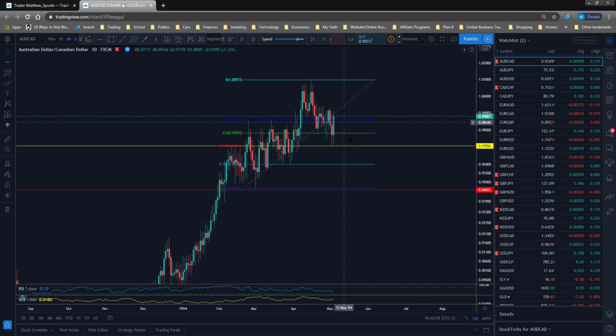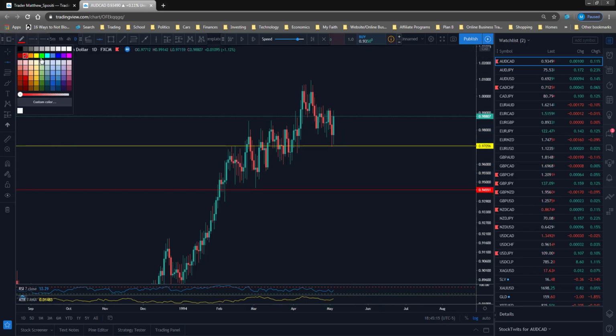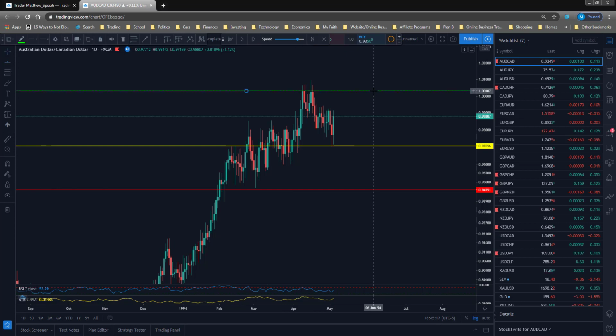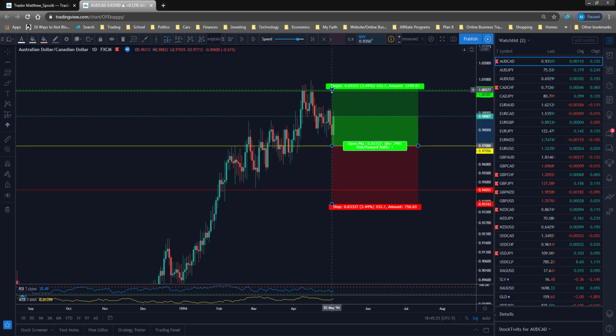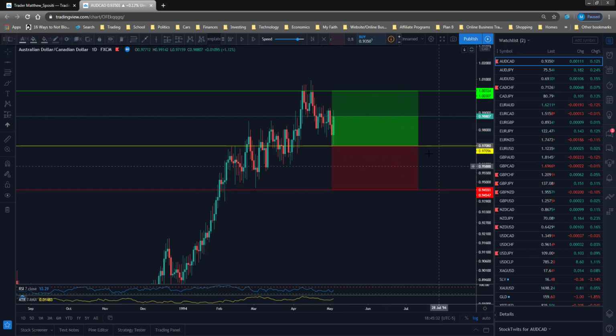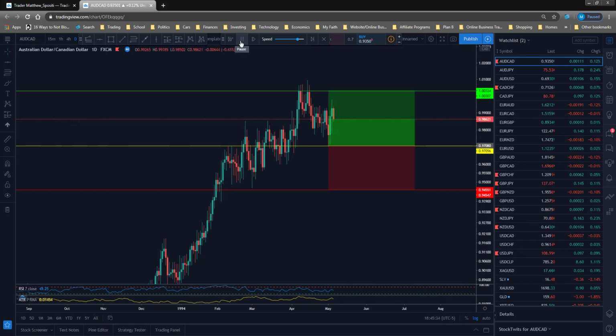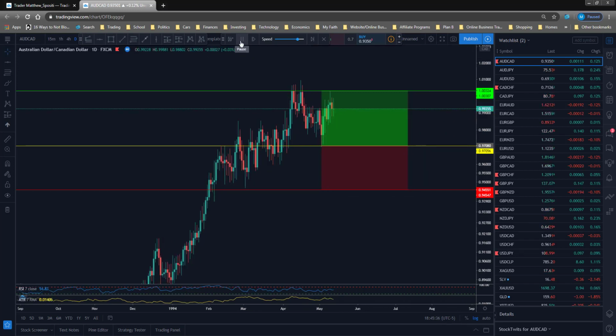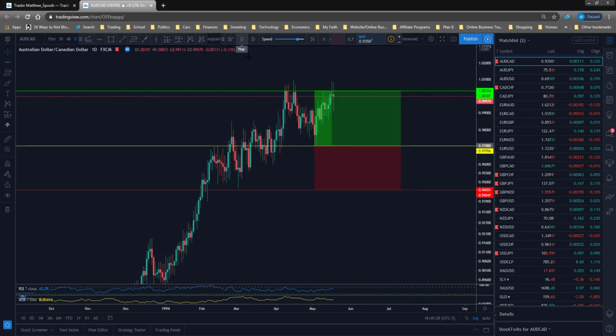And now that we are long officially, which is not correct English, but whatever. It's fun to say. Right here. And let's see. Do we have a 1-to-1 risk-reward ratio? I believe we do. We have to. I have to at least have 1-to-1. We got 1.28, so that's good. Let's see what happens. Just boom, right there. Perfect.